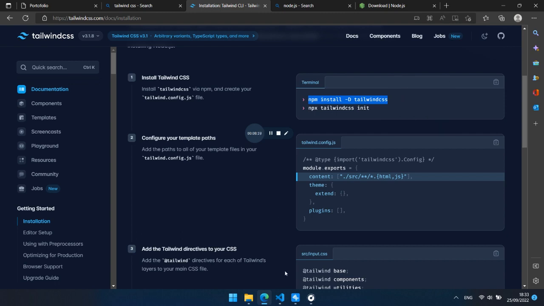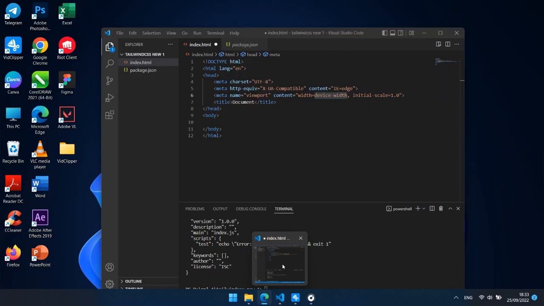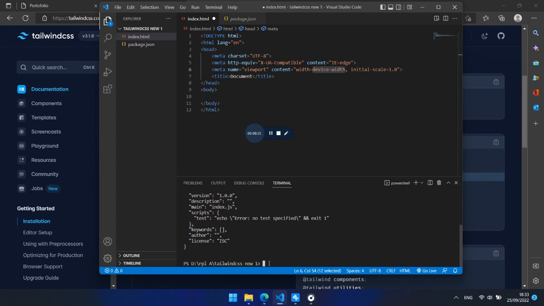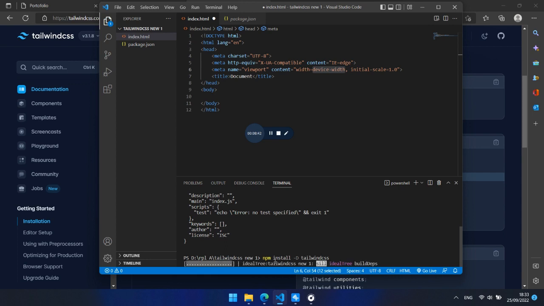Go back to Visual Studio Code. There was an error. Okay, wait. Copy this in there and enter. And now it is downloading Tailwind CSS. You can wait a second.